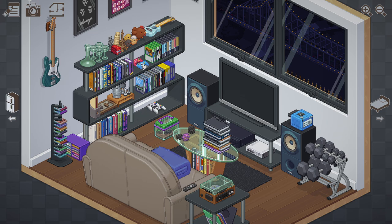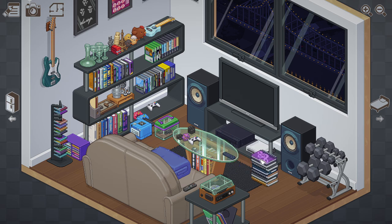Okay, hang on. Let me think about this. Put this here. We can dedicate space for the GameCube below. Move the controllers. To be honest, why don't we do this? Why would you have the controllers for the console you're playing on the shelf? I feel like they belong there. And this is the console that's in storage, right? And then you can put this here. I feel like this is correct.